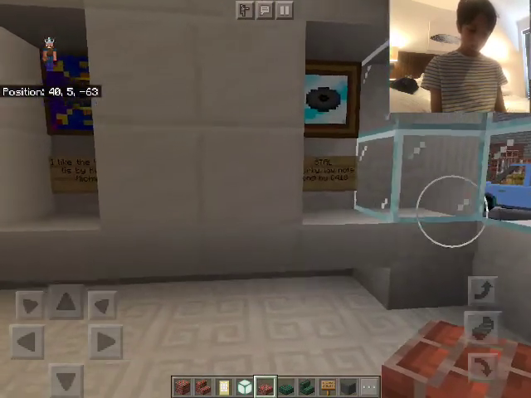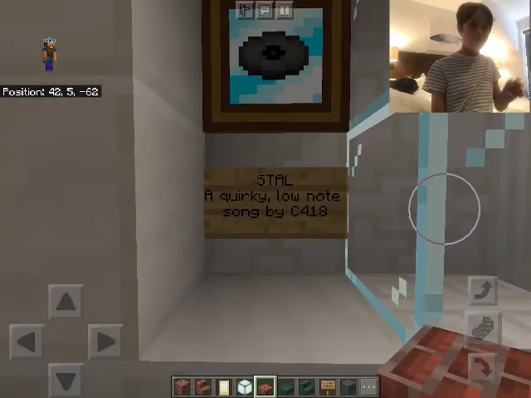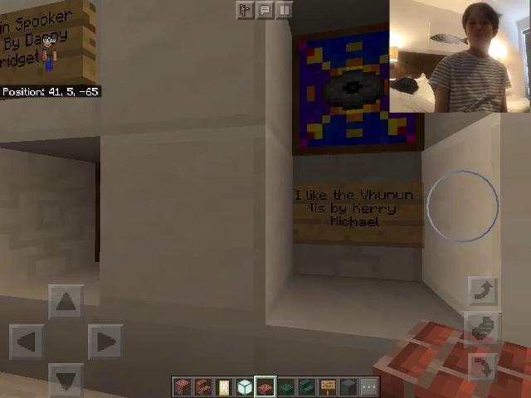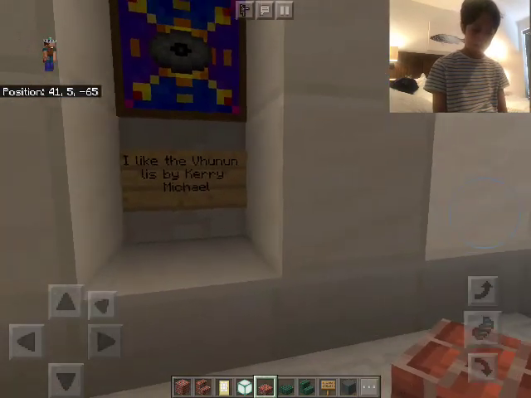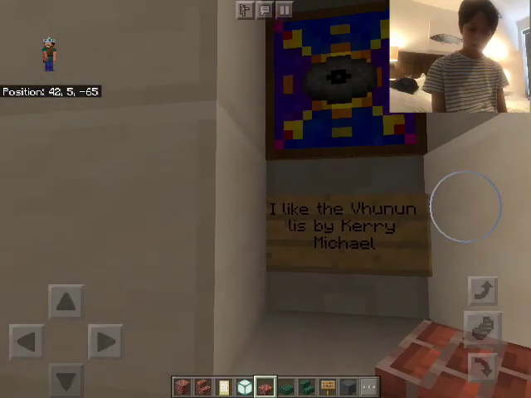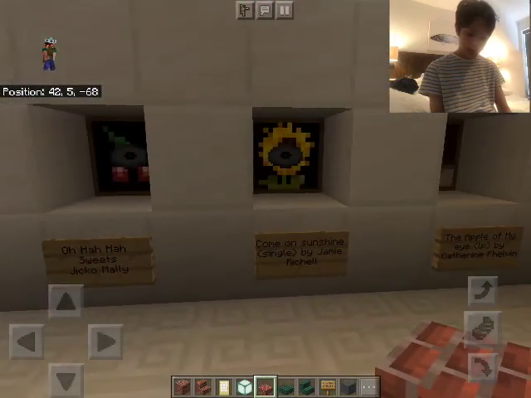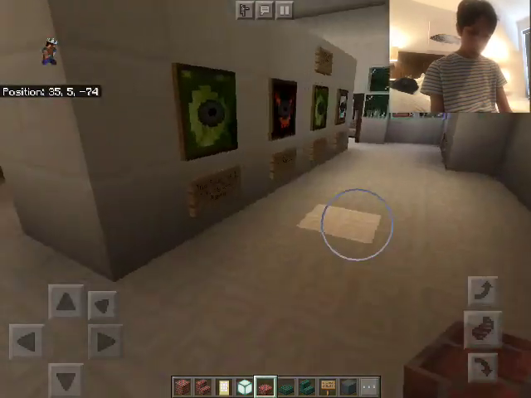Stow, a quirky low-note song by C418. You know that. You get the idea. Over here, I'm just making up songs after Stow, because they're quite boring names. This is before the Nether update, by the way, because I've been working on this for a few weeks. So, Oh Haha Sweets, Sold Out, Come On Sunshine, The Apple of My Eye, you know, all of these. None of them are real ones.